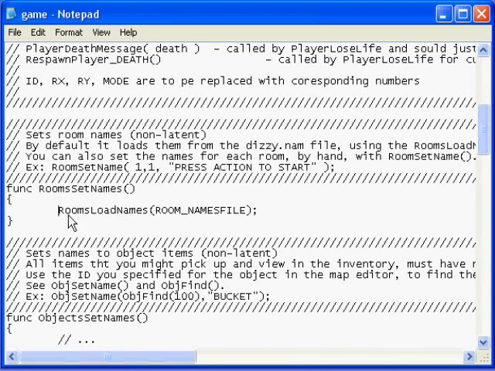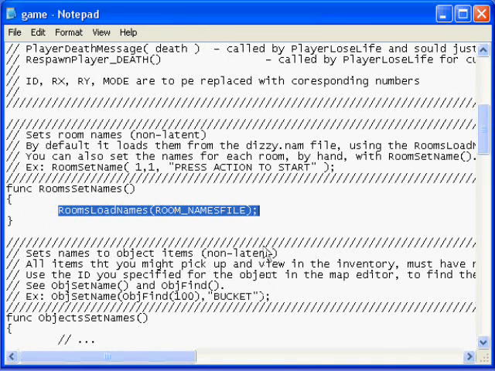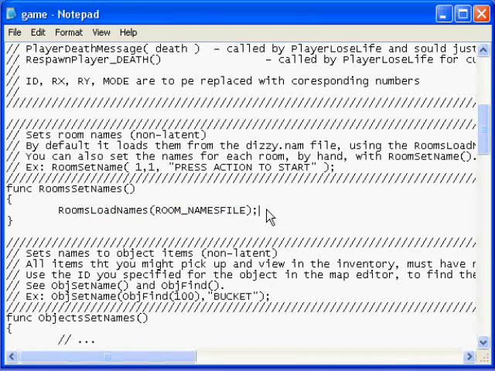All that's in this function is a little bit of code there. The only thing to say about this is that you need a semicolon at the end of every single line except for if statements and for when you're starting a function. Everything that's contained within a function, apart from if statements, must have that semicolon.